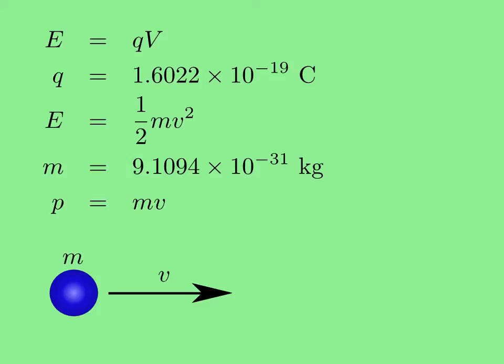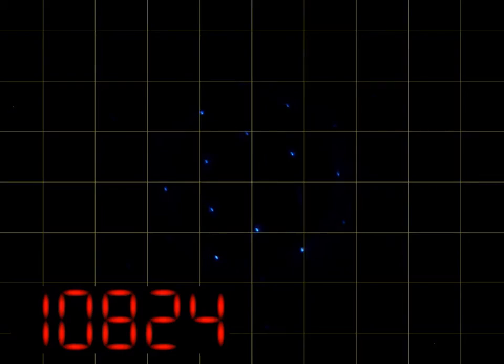Note that, in this part of the measurement, we're treating the electron like a classical particle. So, the next thing we want to do is to measure the wavelength. And this is a bit more complicated. First, you need to measure the displacement X at the first-order spot from the center spot. Unfortunately, the center spot is missing because there wasn't any phosphor at that point on the screen. However, you can still measure the distance X because of the symmetry of the hexagonal diffraction pattern. The distance between any pair of adjacent first-order spots is still equal to the distance X. The grid lines shown on the screen are separated by one centimeter, so that should serve as your ruler.